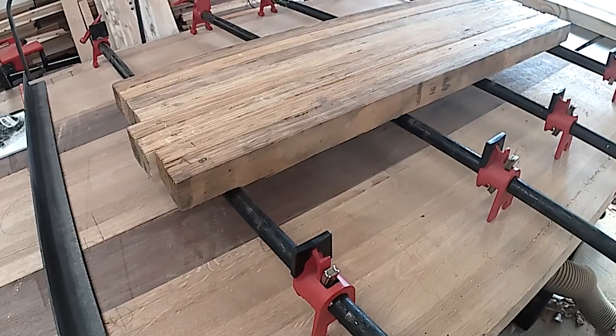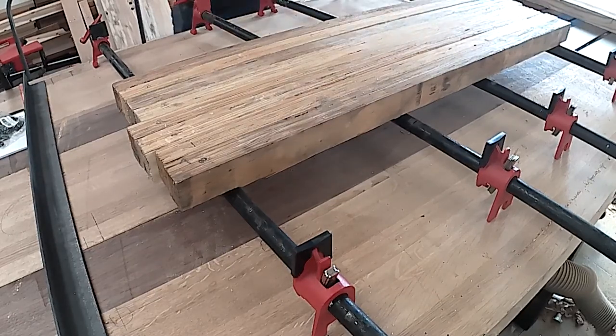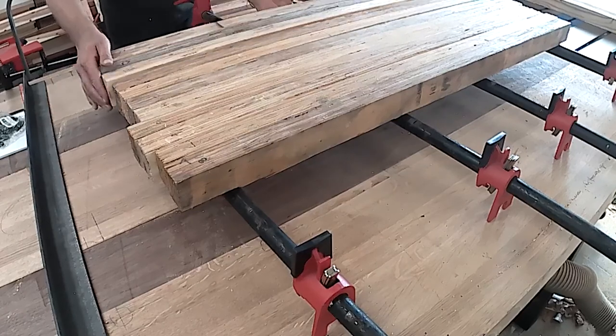Unfortunately, I didn't get footage of the glue up. I put some plastic down on my workbench to keep the glue off of it, and I bumped the camera. There's some great footage of my shop floor, and I'll send it to you if you email me.